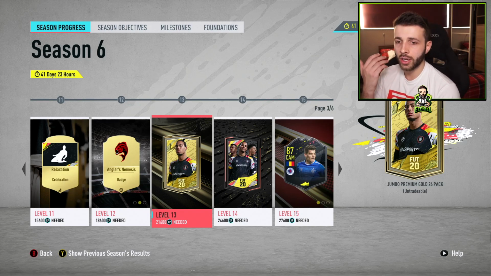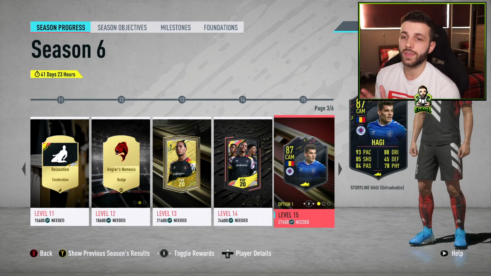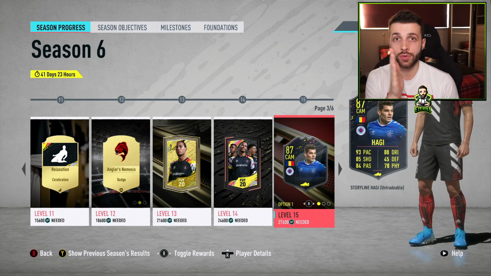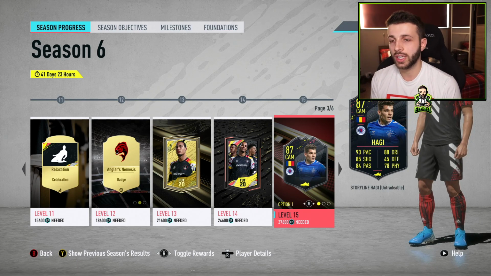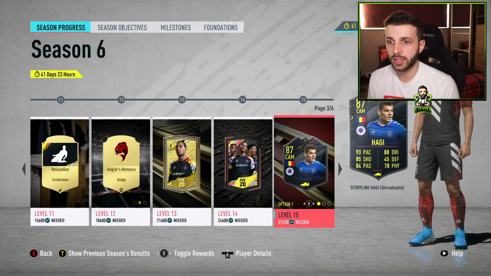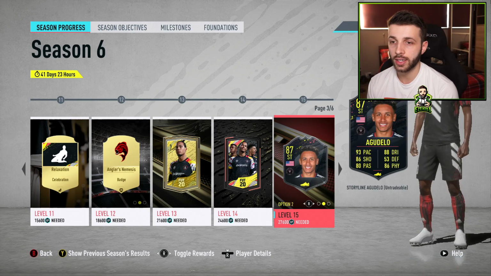But then we have a Jumbo Premium Gold 26 pack, which is the same, and then a small Prime Gold Players pack. I think that's worth about 25k. And then we have level 15 players, 87 rated now. So only a couple of seasons ago, 87, well I think it's 3 seasons ago when we got Philippe Anderson, he was our level 30 pick. Now level 15 obviously has been upgraded because we're getting on now in the game and they need to give us better players. But if you don't know, we have 2 5-star weak foot players in this list.